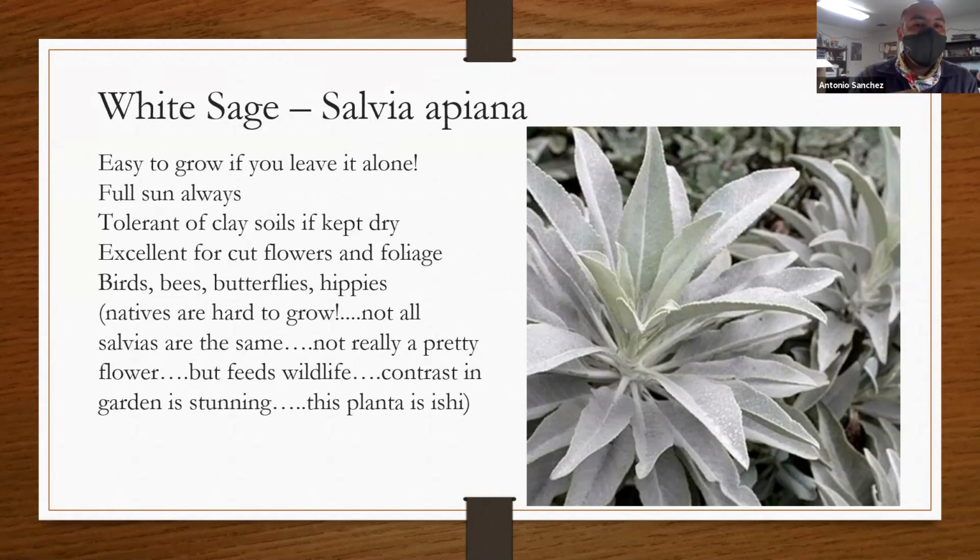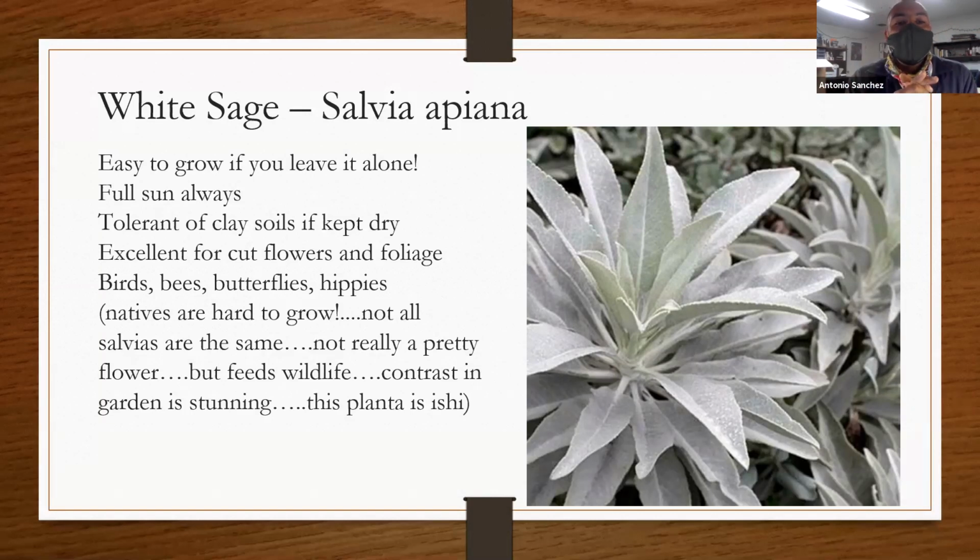And when we put them in flat clay soils and stick a drip emitter right on their neck, they don't know what that is. That's what a sycamore lives with, right? That's what an alnus, that's what some of our riparian or wetland plants live with. That's not what white sage lives with. White sage is not anything like some of the Chihuahuan sages, is not anything like Mexican sage. Most of our sages are very unique. So just because you see the name Salvia or sage doesn't mean it's like really any other sage you might have grown.